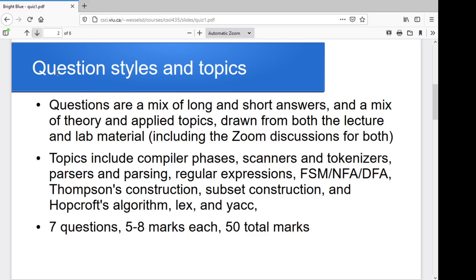It covers stuff from the lectures, stuff from the labs, all of the assorted videos and whatnot, and some material from the Zoom discussions that we've had in the lectures and the labs. And again, the topics are pretty much everything we've done so far.